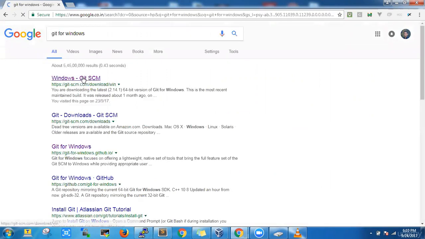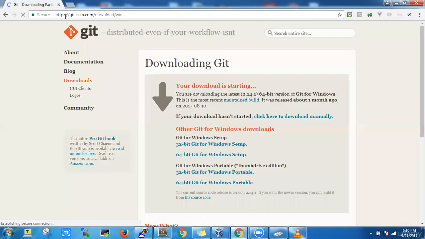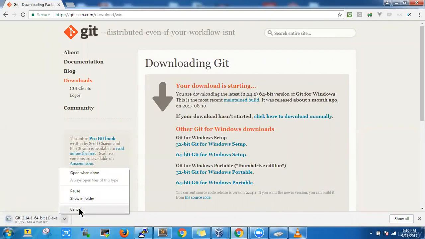It will populate the site git-scm.com in download. I have already downloaded it, so I will cancel the download.